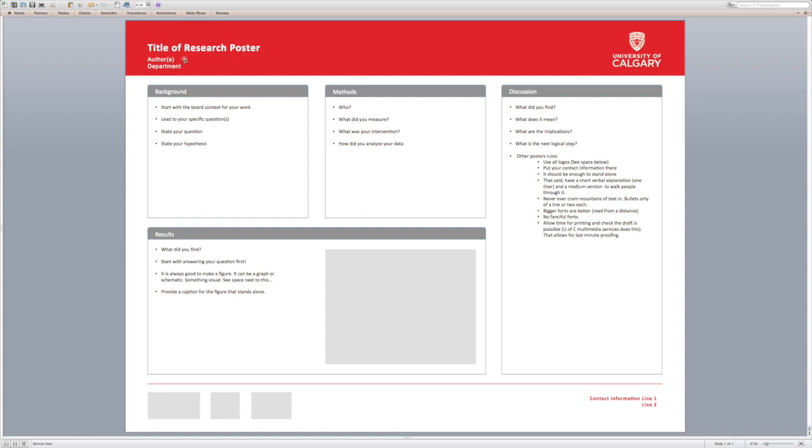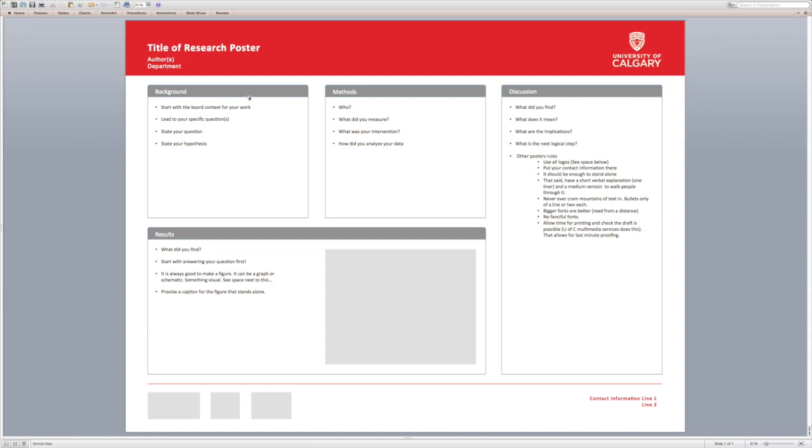So anyways, you want to use nice large fonts for your title. You want people to be able to read it from afar, so you do not want one of those crazily long titles for your research poster. You want to keep it nice and tight so it's good and clear from a distance, and people can find you and come check you out, ask you questions, and admire your intelligence.